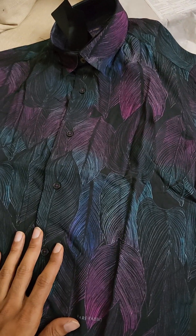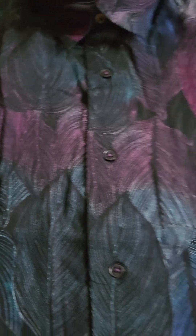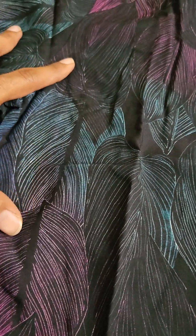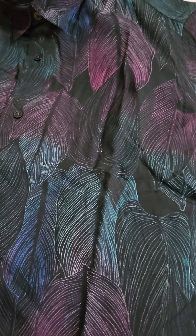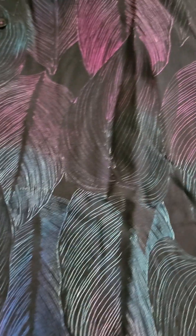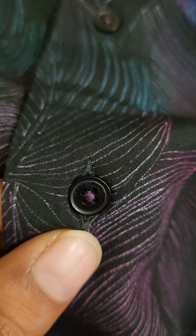As you can see, there are leafy patterns with very vibrant colors, just like a peacock's colors — so vibrant yet very subtle. It doesn't appear as a highlighter-type print; it's subtle but vibrant. There are multiple color patterns: it starts from pink, goes to blue, then green, then maroon, and a kind of red. It also has a very minimal pattern of black and white lines here and there.